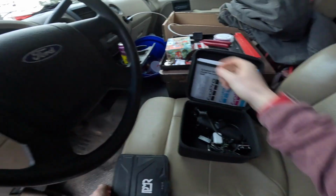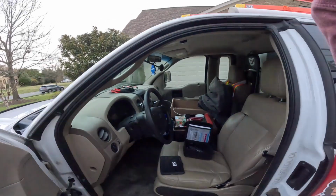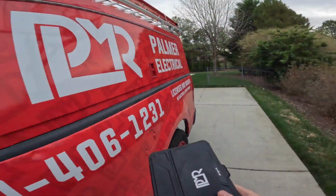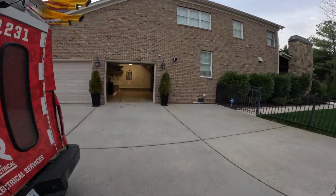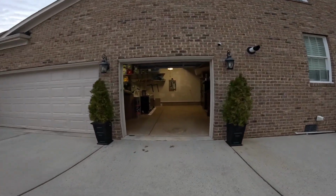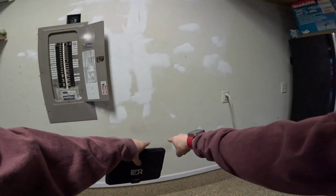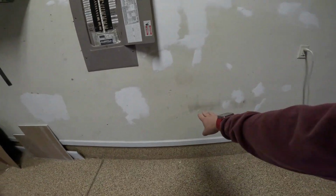All right, we have arrived. Ready to get started. I'm going to take you over here to the work area and show you a little bit about what the plan is. So this garage wall here lines up with the crawl space right here below. It comes up to somewhere in here on the wall.